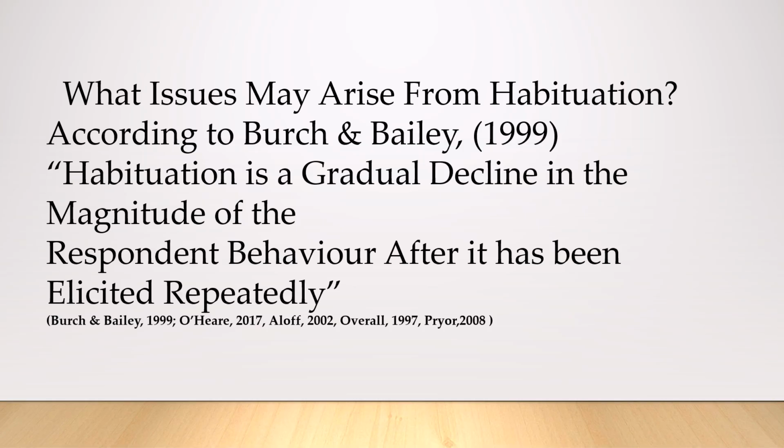Habituation is a gradual decline in the magnitude of the respondent behaviour after it has been elicited repeatedly. That's according to Birch and Bailey. So habituation occurs when a dog experiences repeated exposure to a stimulus over a period of time. So, for example, a dog may hate the noise of a vacuum cleaner, but after many repeated exposures, the dog should learn that the vacuum cleaner actually means no harm, and the dog stops responding to the noise.